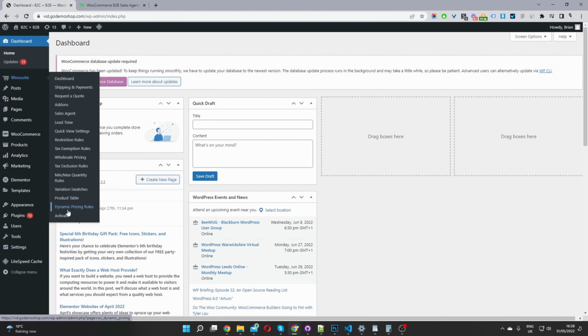Then you'll navigate to activate your license key, and then navigate to the add-on section to install the Sales Agent plugin. Since I've already done so, let's just head straight over to our Sales Agent dashboard and settings page. So we go to WooSuite and then Sales Agent.